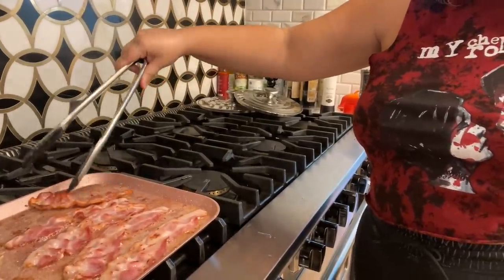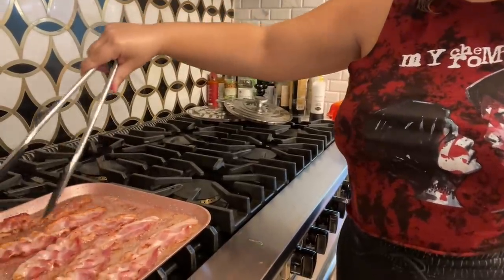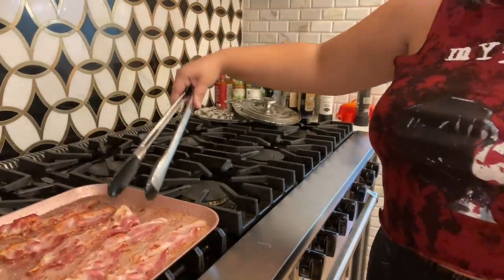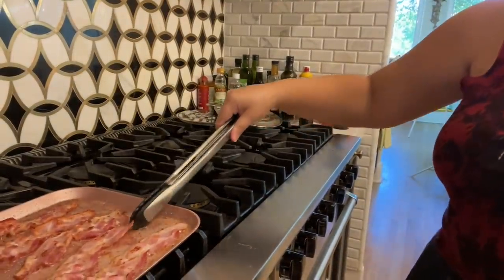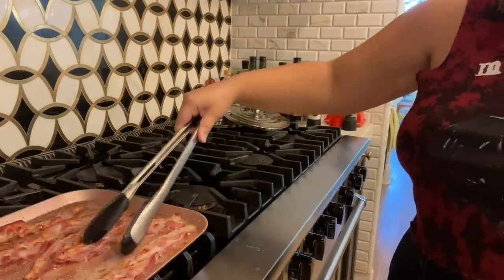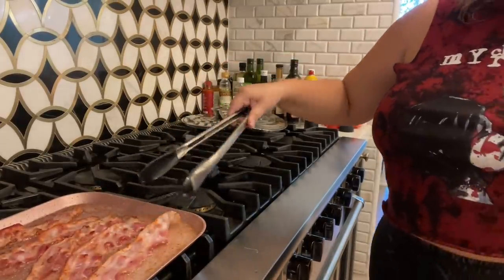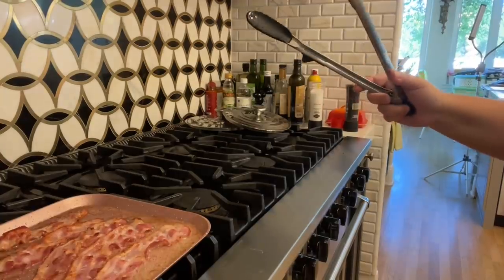I used to love smelling bacon in the morning. I love iced tea — I want to get some today and bring them home and put them in the fridge. This is unsweetened iced tea, but you probably like sweet tea. I like it unsweetened because it's kind of like water. It's black tea, which I love.